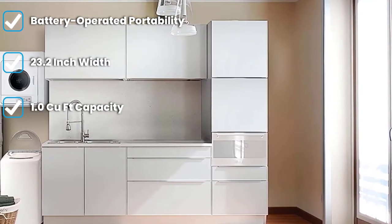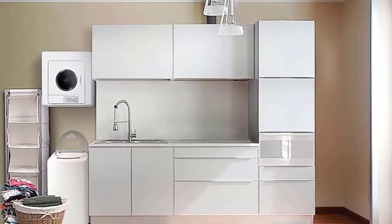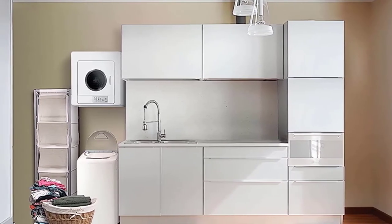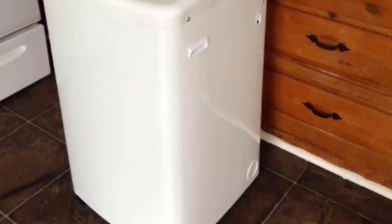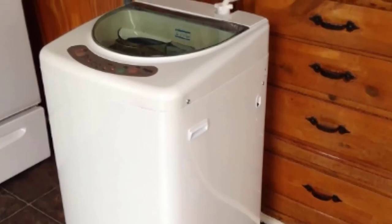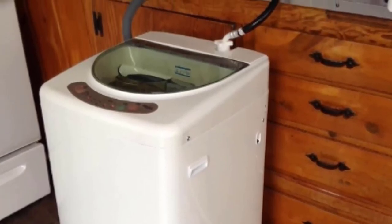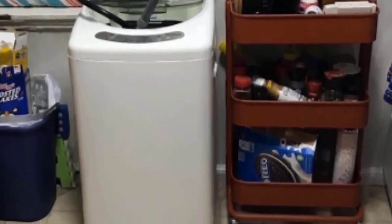Its 700 rpm spin speed is pretty fast for such a small machine and will leave your clothes ready to dry. The machine takes any kind of detergent, but you will have to manually add softener or bleach, or use a downy ball, as the dispensers are not automatic. Some of the more interesting features of this small washer are its three water levels and three wash cycles, a quick cycle option, wash-only or spin-only cycles, and a clear plastic upper lid so you can monitor your wash. The clear status indicator LEDs are easy to see, and it uses a sturdy push-button control panel with an end-of-cycle signal. The washer is really simple to set up — just screw the base plate on, connect the wheels, and connect the included fill and drain hoses. When done, roll the washer out of the way; it's manageable at only 43 pounds.